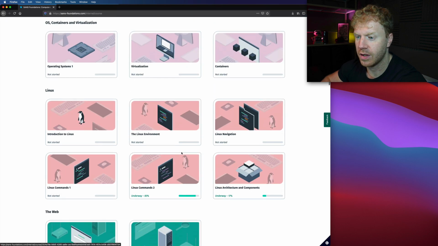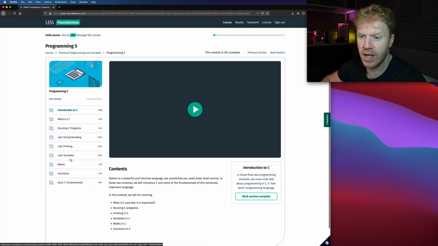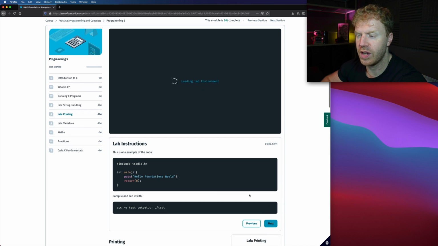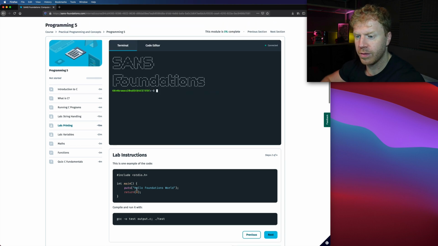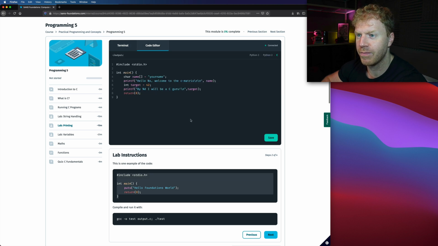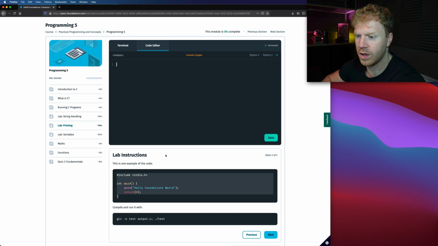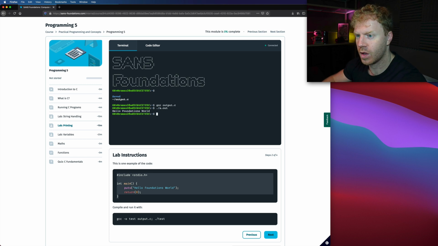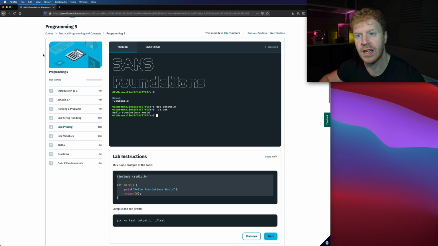Let's have a look at one that's a little easier. Maybe one with variables or printing. Here we go. So here you can see the instructions on the program we're going to build. Just building a Hello Foundations World program. Let's go in here and use the right keyboard commands. Paste some code in. We can save it. And we can actually jump over to our terminal and be able to execute that program or compile it. So let's do gcc output.c, a.out. So this provides you with kind of interaction and practice opportunities built right into the platform.